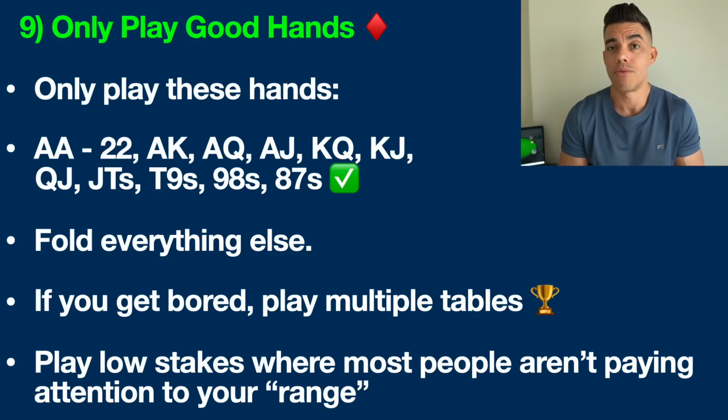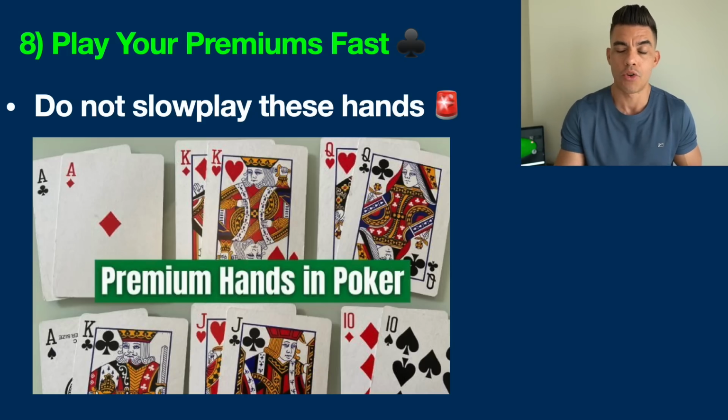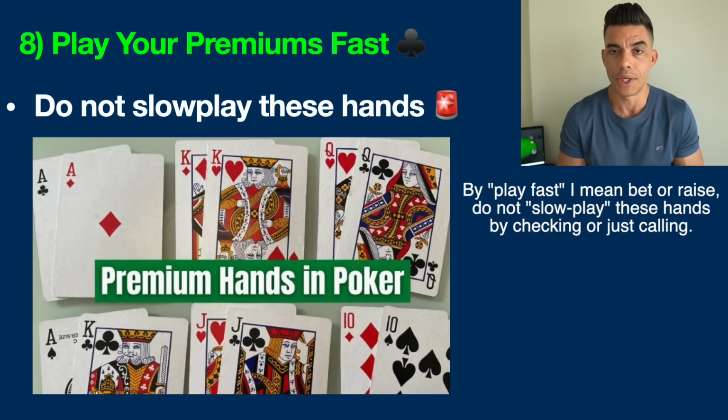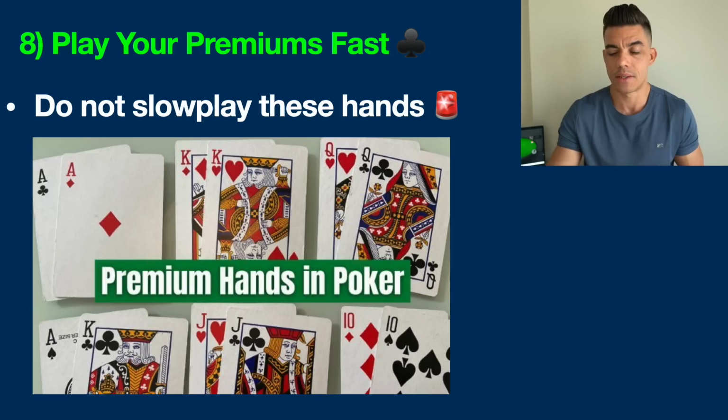Alright guys, moving on to number 8, which is to play your premium hands fast. So premium hands in poker, what are these? This is pocket aces, pocket kings, pocket queens, pocket jacks, pocket tens, and ace king. Some people will put ace queen on this list. Some people will put pocket nines, but this is what I consider premium hands. Guys, you want to play these hands fast in all situations. You do not want to be slow playing with these hands.